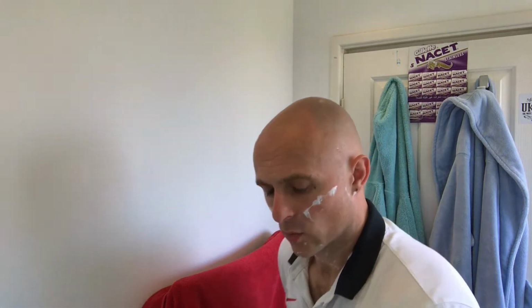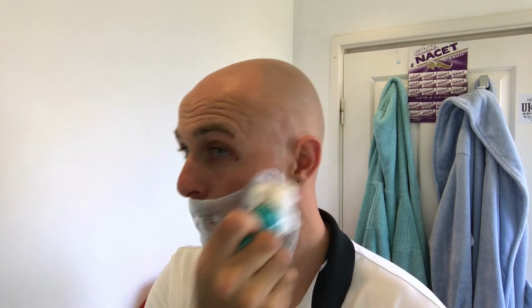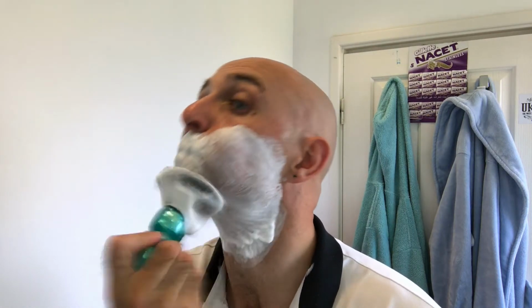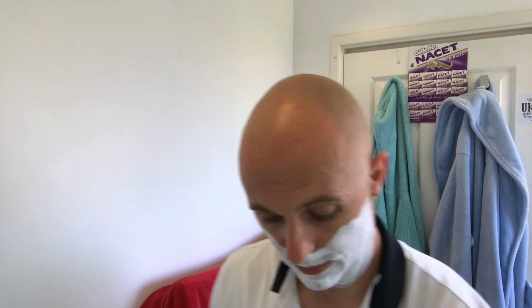Right, this is going to be freezing cold, I'm looking forward to it. Oh yes. Slickness is good. I never find the slickness with this one from Phoenix and Beau as good as the rest of them, the menthol one for some reason, but it's still a beautiful slickness. Makes an amazing lather. And now this is cold, and the next one I can assure you is even colder. Beautiful lather again, easy to make, quick and easy, no messing about. Right, right hand from left to right on my face.